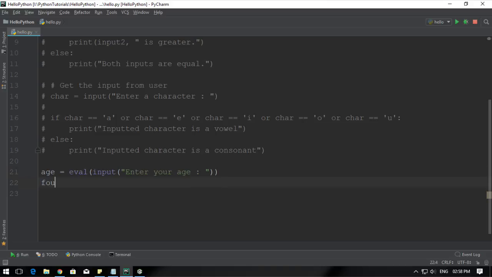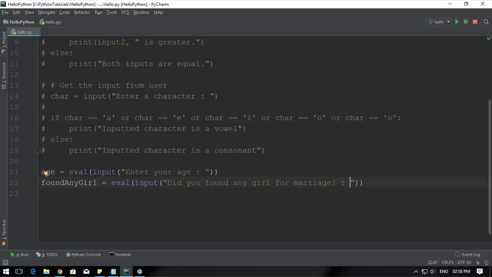And then we have to check found any girl. Eval input, did you found any girl for marriage?